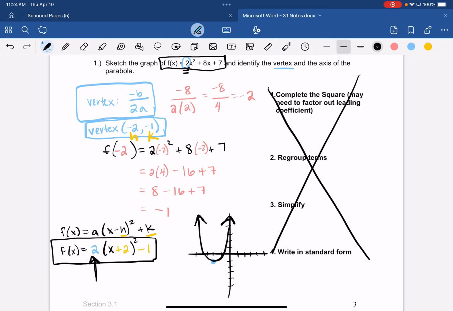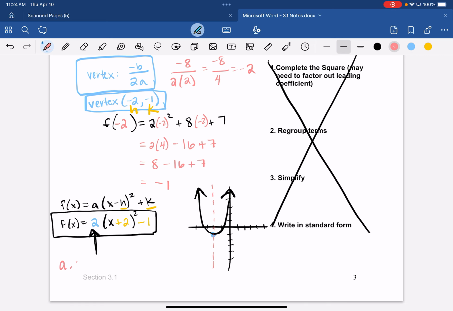All right, last but not least, let's talk about axis of symmetry. We've talked about reflections over x, y, and the origin. Now we're going to talk about axis of symmetry. Axis of symmetry is that imaginary line that if I fold my graph across this line, the two sides are going to be on top of each other. That's what that means. It's always through your vertex for a quadratic. Now, when we identify the axis of symmetry, we've got to give an equation. So I like to label it AOS, axis of symmetry.